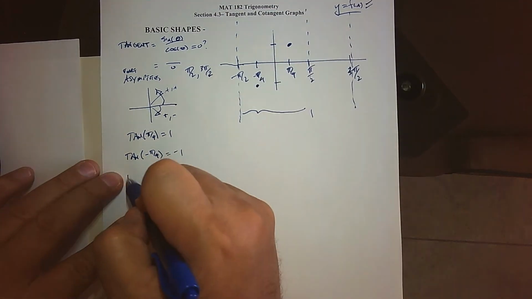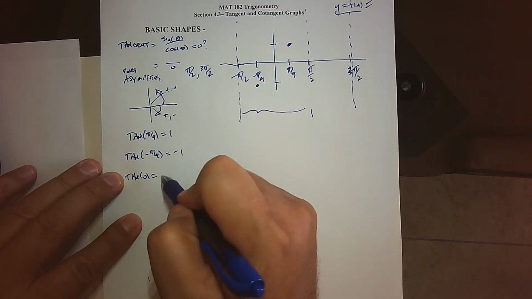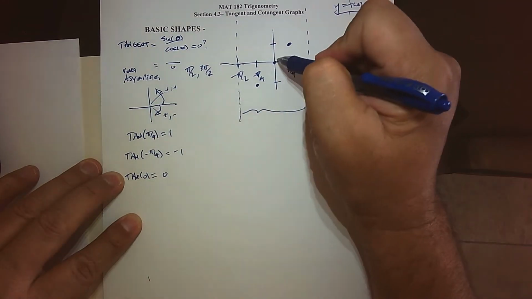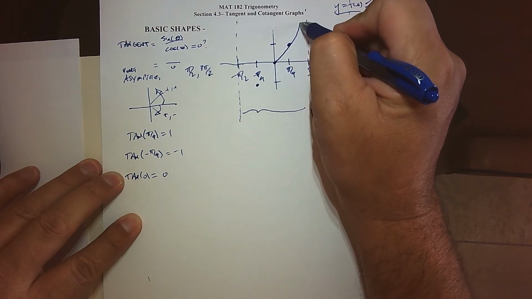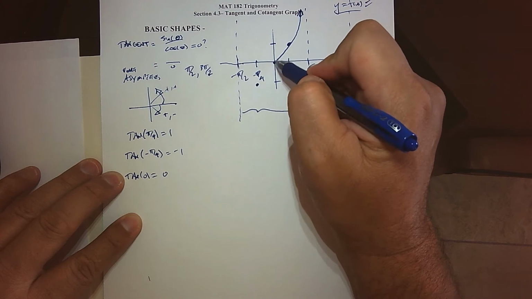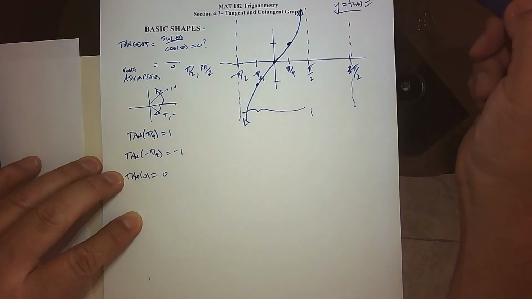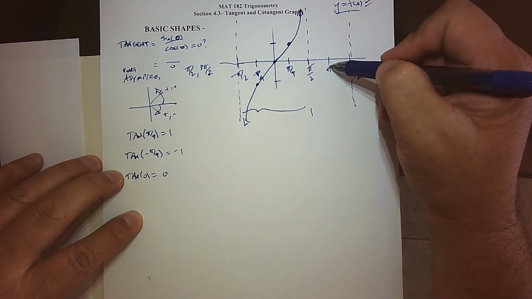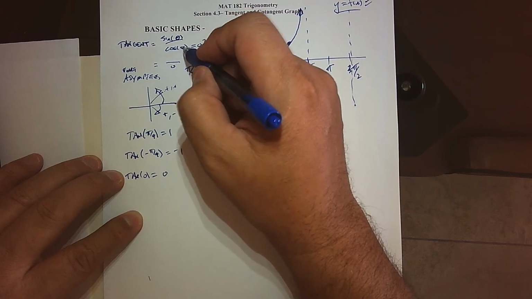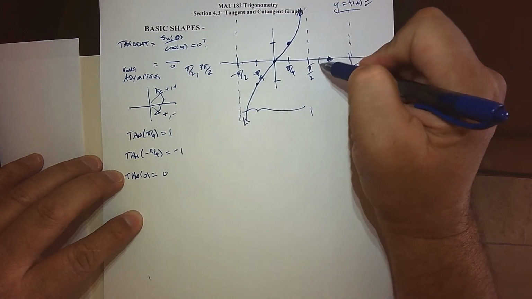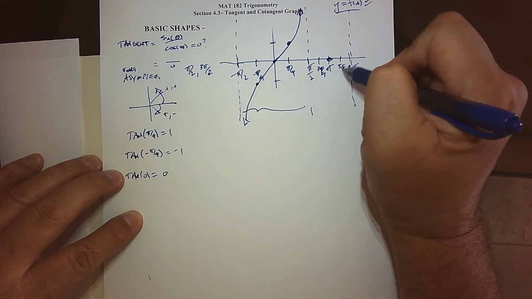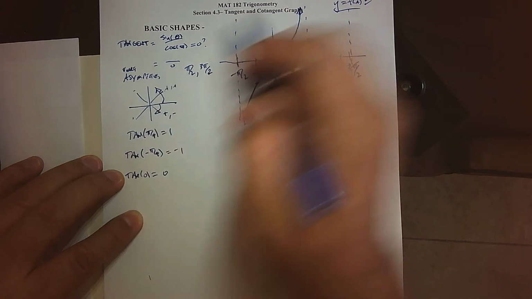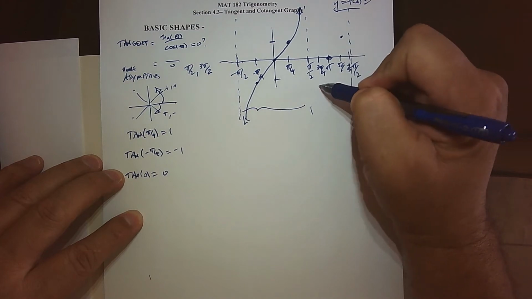Okay, and then last but not least, we know that the tangent of 0 is 0, because sine is 0 and cosine is 1. So putting this together, with the fact that we have asymptotes, a classic graph for tangent is this graph right here. And what we're going to find, there's a pi in the middle here. At pi, sine is also 0 and cosine is negative 1, so we're at 0 here. And then if we consider 3 pi over 4 and 5 pi over 4, those 45-degree angles here, we're going to be negative 1 and positive 1 respectively. So we'll be here and here again.